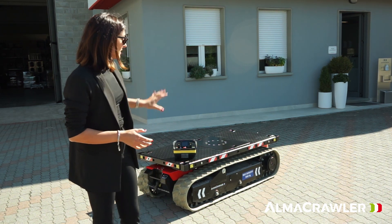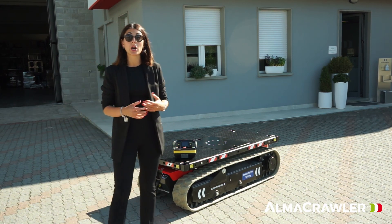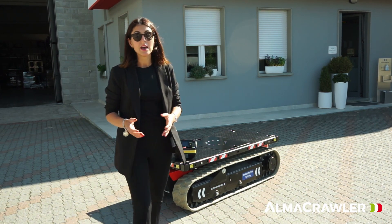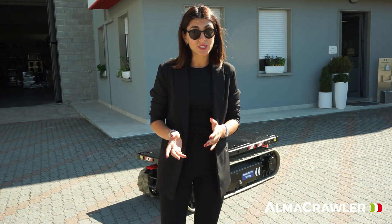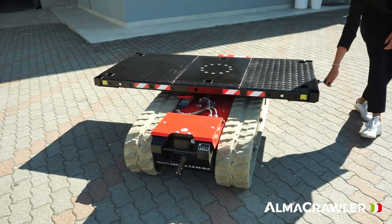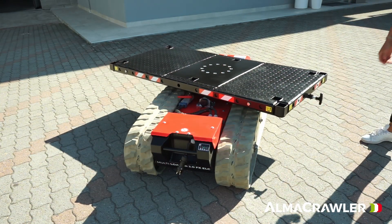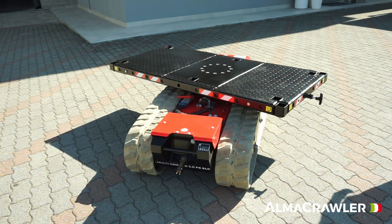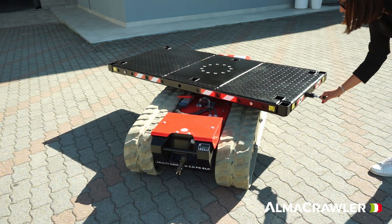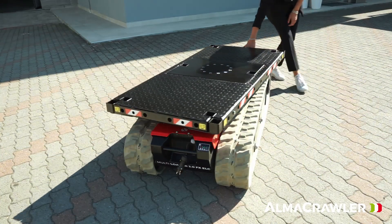Not only that, but we've completely designed a new undercarriage to accommodate heavy duty work both inside and outside. The platform that you can see here is actually a swivel platform — that is a standard feature on the machine. You can manually position it into 16 different positions so that you can change the way the platform looks to accommodate your load.